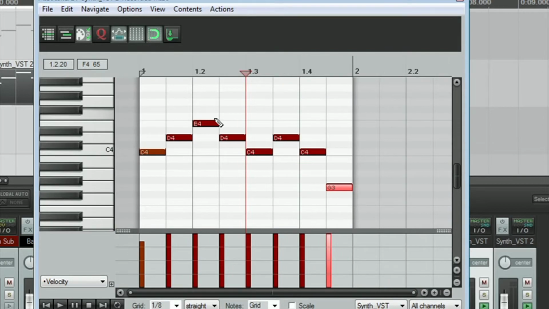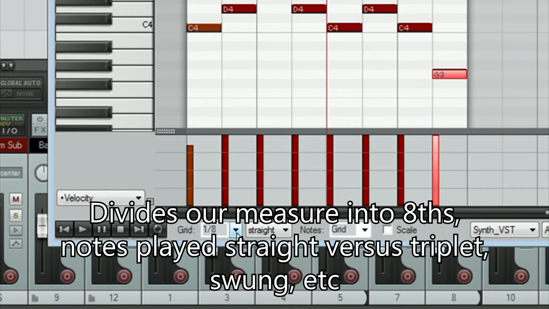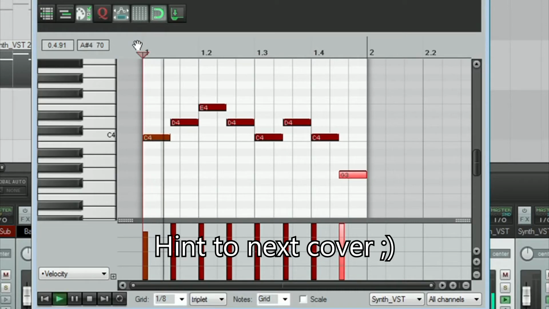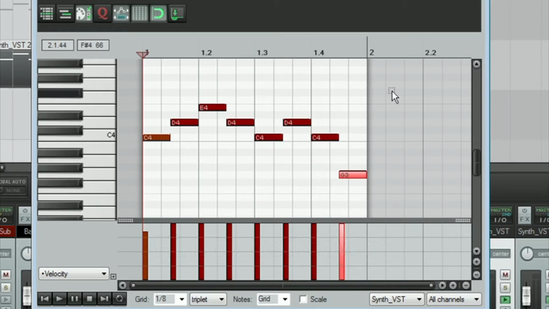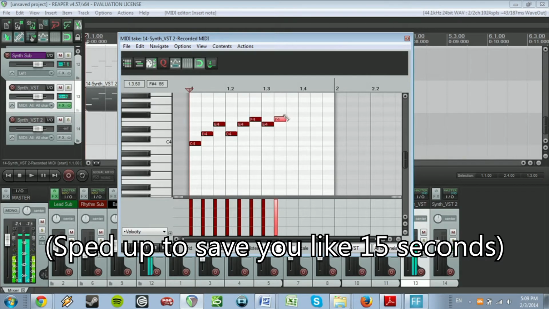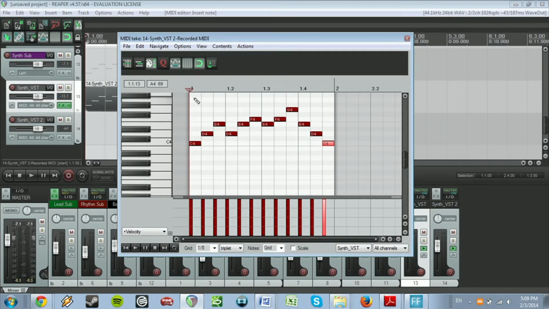We have all these cut up lines, and I've taught how to program drums in my other tutorial, and that essentially covers how to program MIDI in general. So hopefully you know what I'm doing, why I'm doing it. We have a 1/8 snapping, we have straight. Now there are some other ways you can program, especially if you come into different sorts of songs. While we have a straight song now, we could also make it have a 1 2 3, 1 2 3, 1 2 3, 1 2 3. And if you understand what the music concept of triplet is, you'll understand exactly what I'm doing right now.